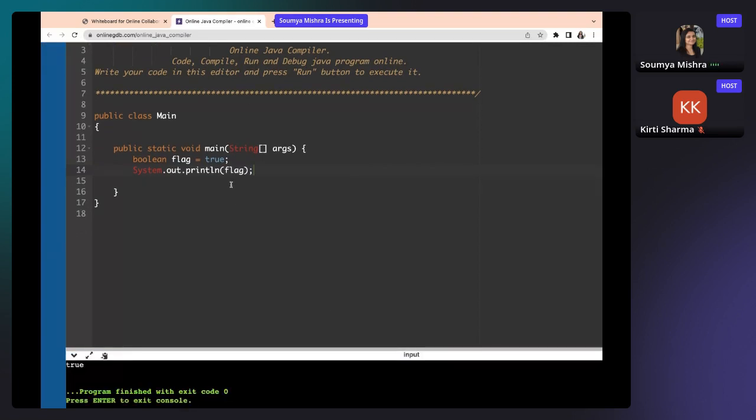We get true, right? And consider that I have declared a variable and I have not initialized it. What will I get if I run this now? Anybody in the chat? Okay, Abhinav says exception. What about the others?